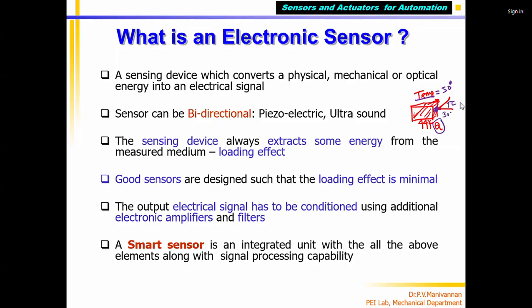When it touches, what happens? The heat in this area will be transferred to the thermocouple, because the junction looks like a small bulb. It absorbs some amount of Q. A delta amount of Q is taken from the object whose temperature we are measuring. That object's temperature was originally 50, and the thermocouple temperature was 30 degrees. When you touch it, the heat from the surface will be transferred to the thermocouple. Once heat is transferred, this temperature will come down. It will not stay at 50, it may become 48 degrees, depending on how much heat energy was taken.